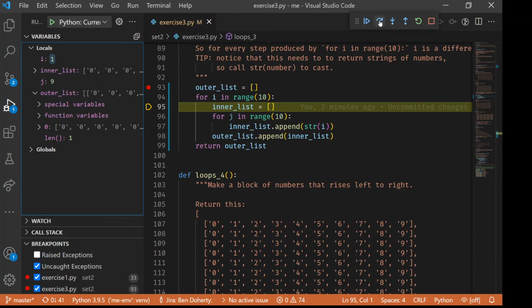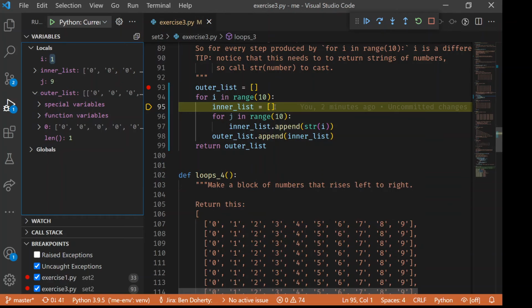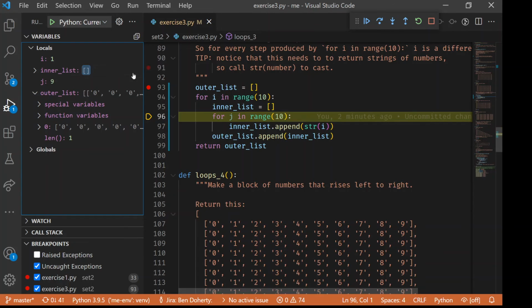So this one here, when we ask what is this going to do, it's going to reset the inner list to be an empty list. It's not adding anything to the list, it's just overwriting it. It's saying, I don't care what you are now, you're going to be an empty list just for this line. So it goes from being full to being empty again. Now it's not emptying it, it's just writing an empty one over the top. It doesn't care what was in it before.